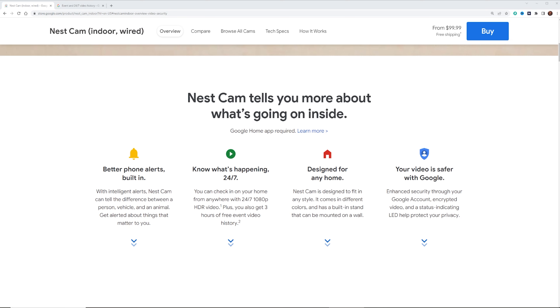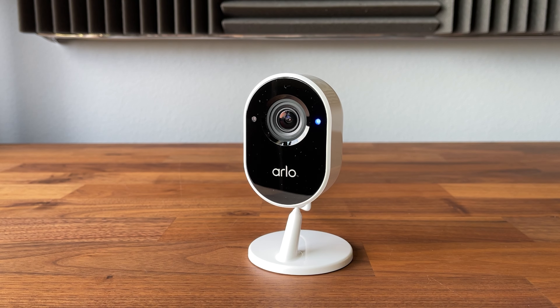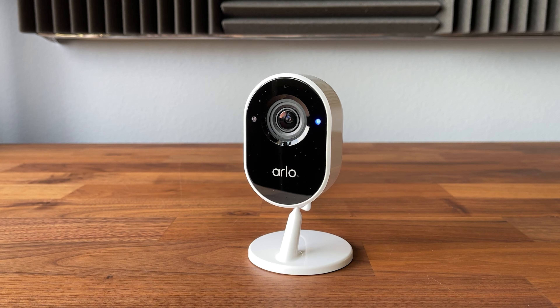Nest offers three free hours of event-based recording. For a three-hour stretch, it will record anything event-based for free — you do not need a subscription. But outside those three hours, it'll just delete anything old, so you'll want a subscription to keep anything over three hours. And lastly, the Arlo indoor camera has an actual physical privacy shutter. When the camera is disarmed, it closes the shutter so nobody can see anything. When in armed mode, it opens up and records. If you bring up a live view with the shutter closed, it will open up.